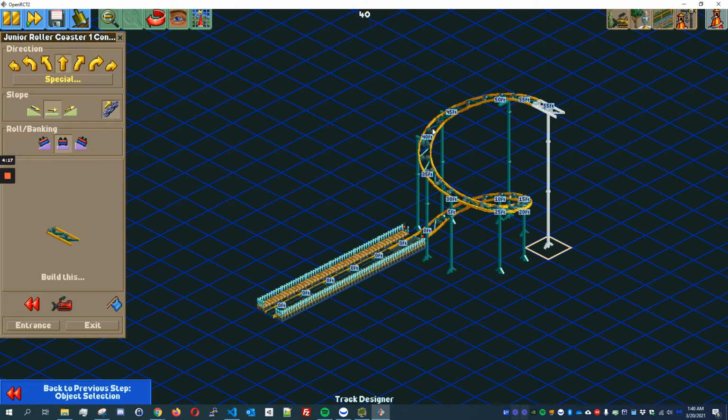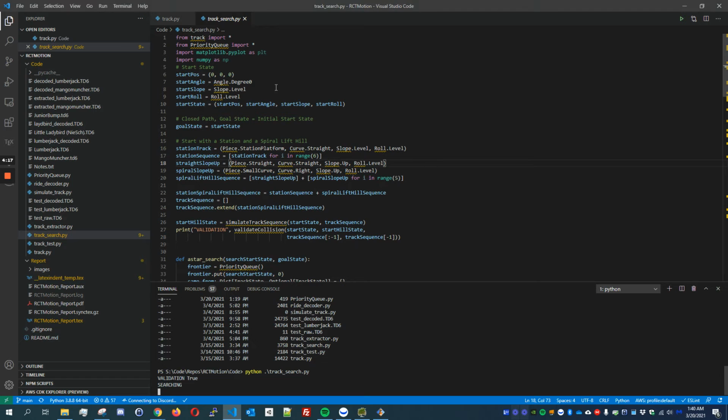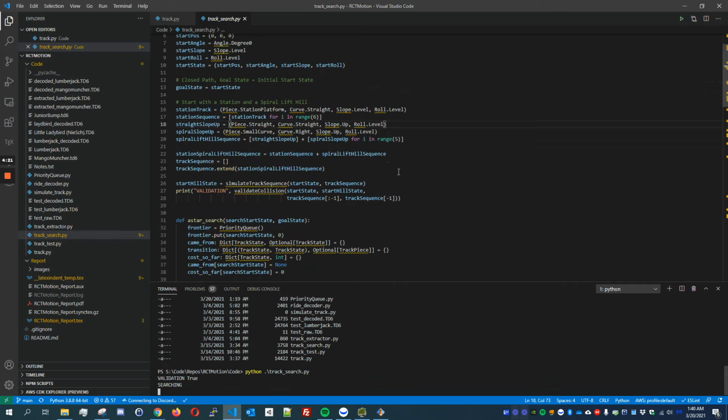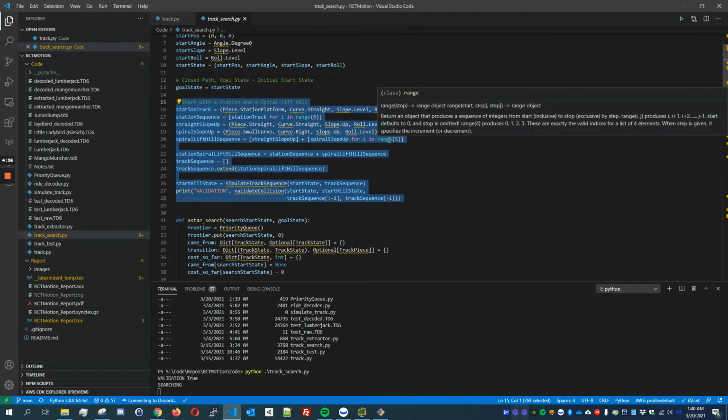So we give that to the algorithm up front, and simulate the state going through the station and up the lift hill, so that the search begins at the state at the top of the lift hill, right?